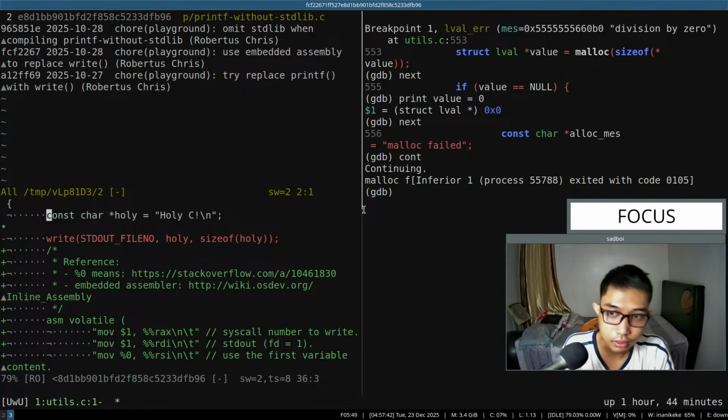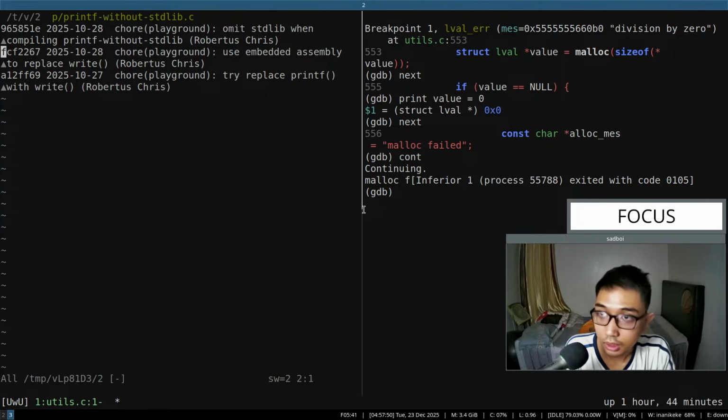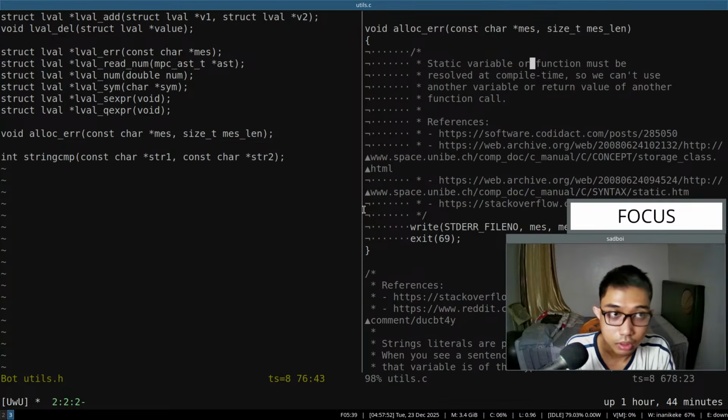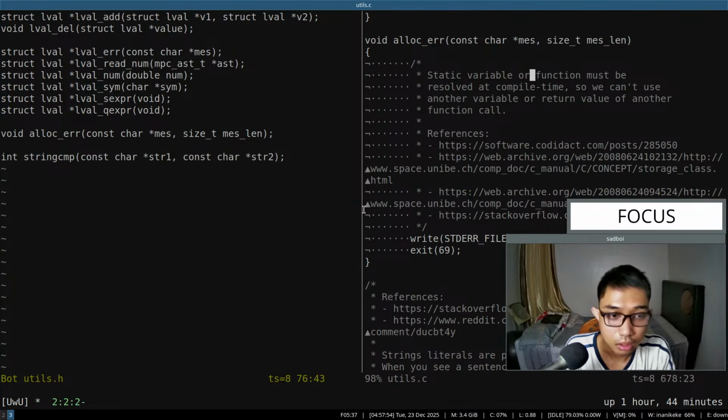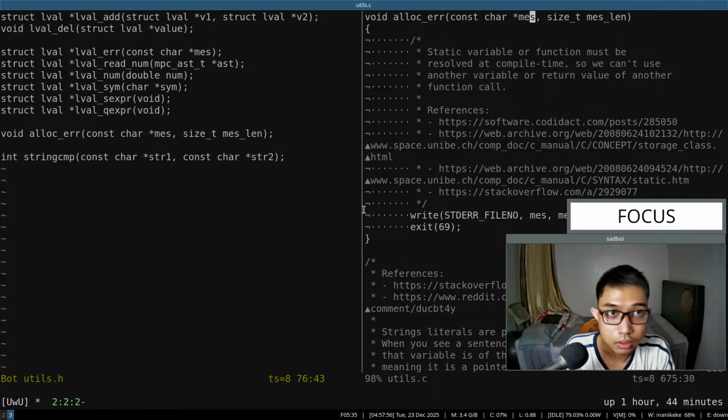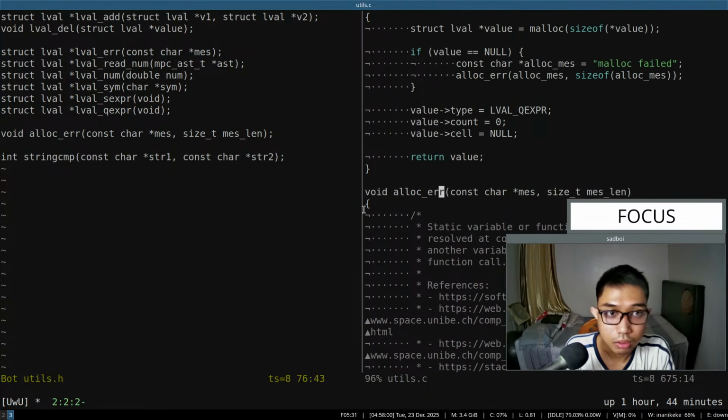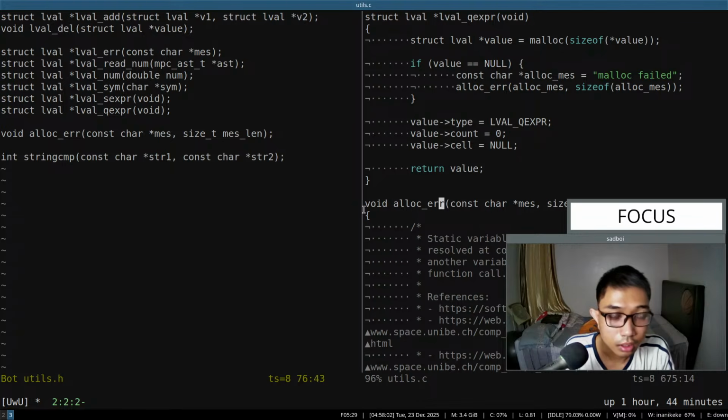Yes, that's what I'm trying to handle now. I mean, I'm trying out how to handle the malloc error.